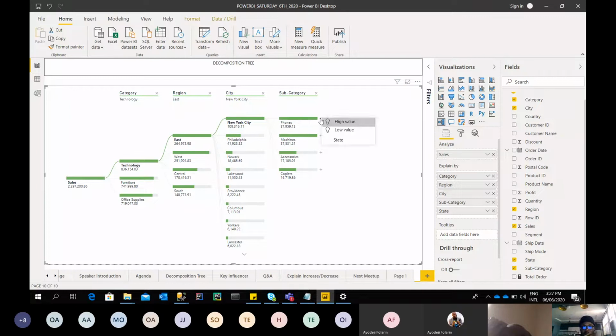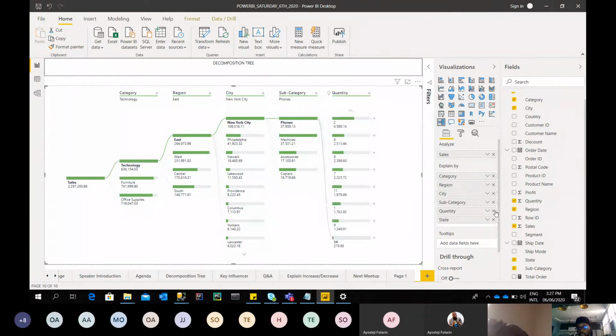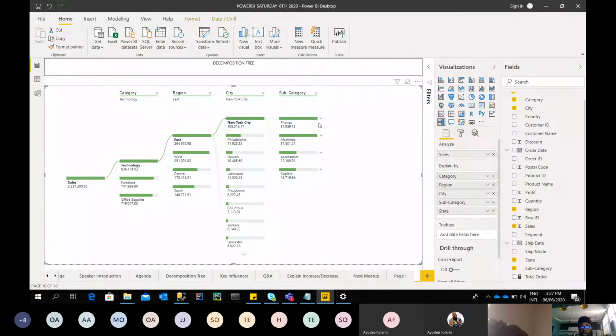Now, if I want mobile phones, I might say let me see even the low values. What are the low values even in mobile phones? I can decide to ask for the field with the highest value or low value in this region. This is based on what we have designed here. Suppose I wanted to say by quantity. I want the low value, so I say low value by the state that is still here. I want by quantity.